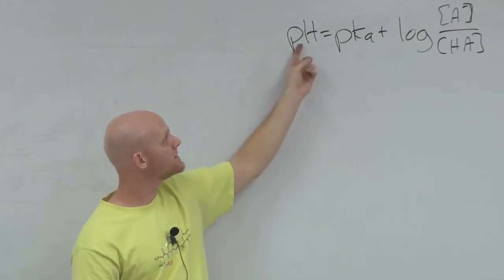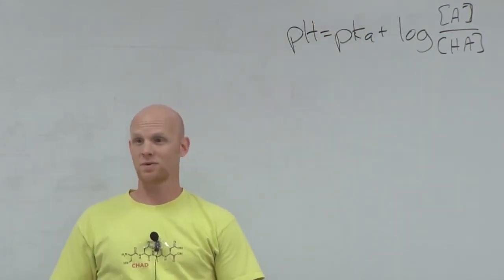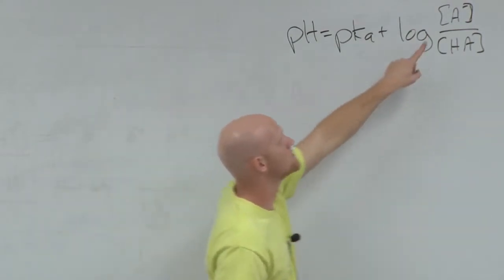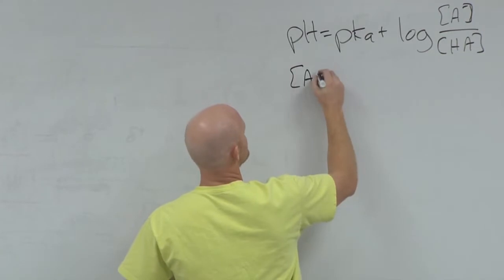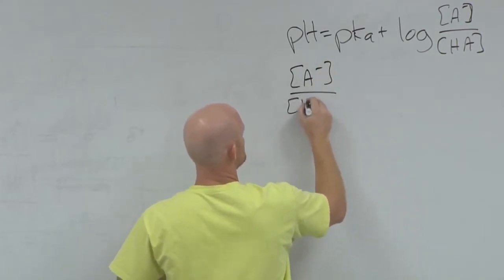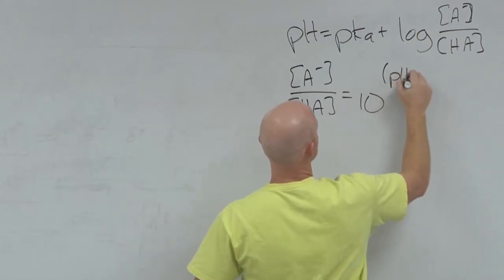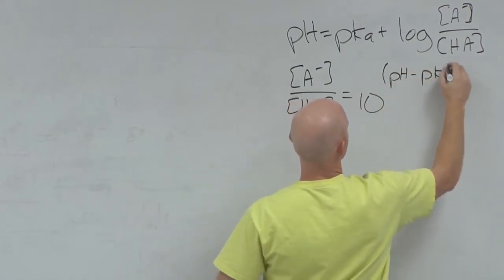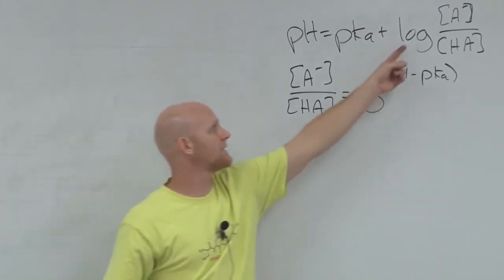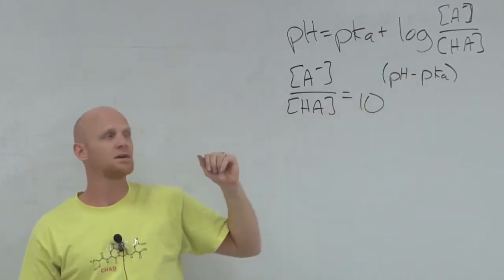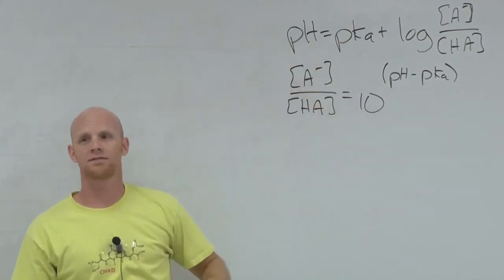If I give you both the pH and the pKa, how many unknowns are left in this equation? Two. And what we'll usually do is solve for this ratio. So your Henderson-Hasselbalch turns into A minus over HA equals 10 to the pH minus pKa power. That's what this really rearranges to. Notice we had to get rid of that log, which was a 10 to the power term. So we subtract pKa to the other side, and then 10 to the power on both sides.